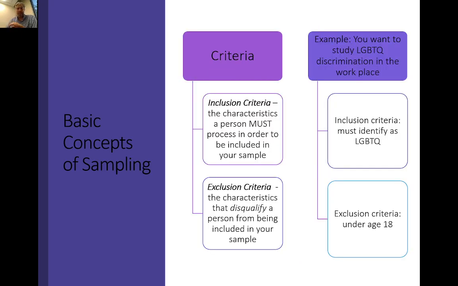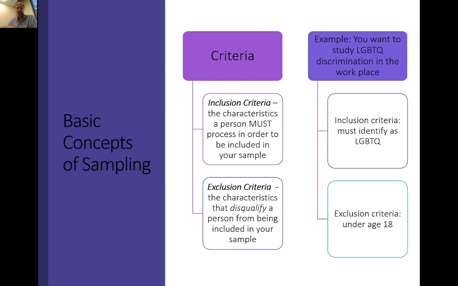So you need to be familiar with the idea of inclusion criteria. That's what characteristics someone needs to have in order to be in the study. Usually it's someone over 18 because they're allowed to consent. And depending on the nature of the study, you might limit it to people that are of a certain gender, race, or age group.